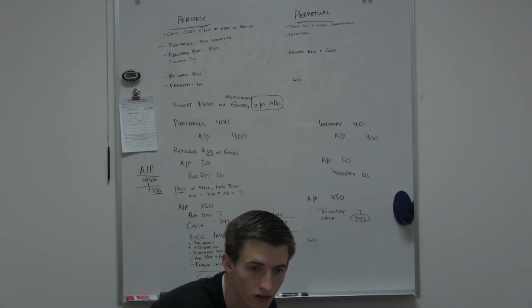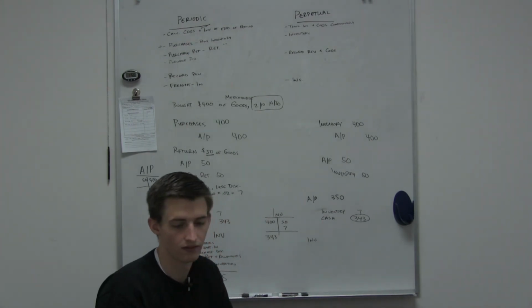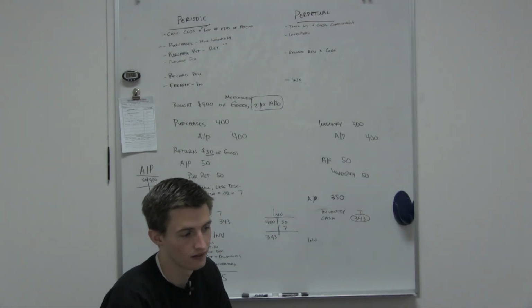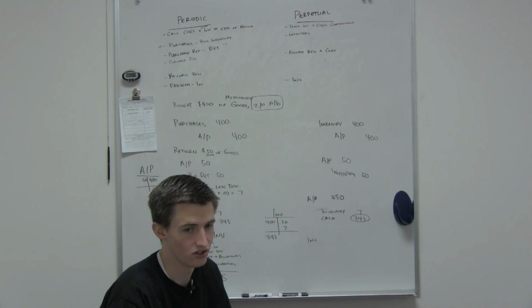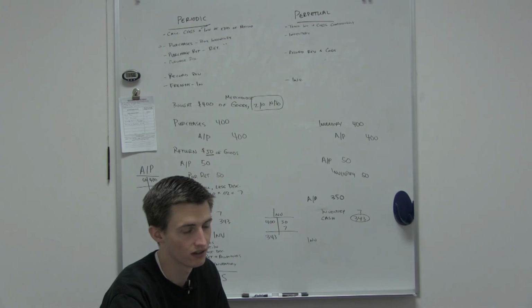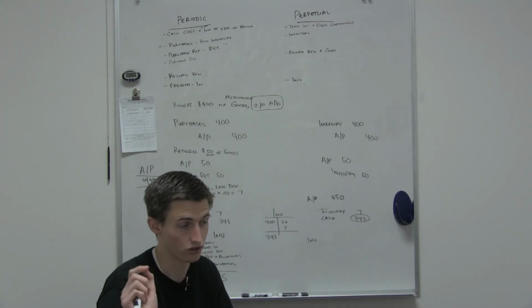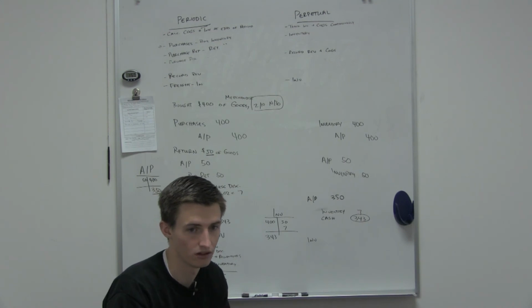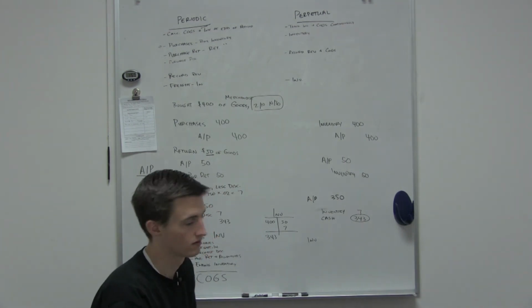Yep. So how would that be different if we were doing perpetual? I mean, periodic, we're doing perpetual. Don't look at the board. What would have changed? What's the difference? So half of it's the exact same, right? Which half is the same? Instead of inventory, we would put purchase returns and allowances. Right, exactly. Not sales, because we are the one that bought. So it would be inventory. Okay, no, that makes better sense.